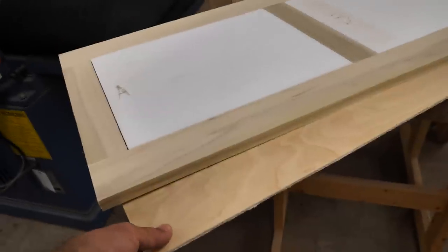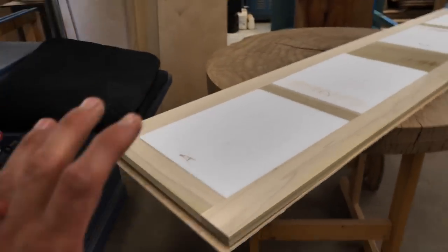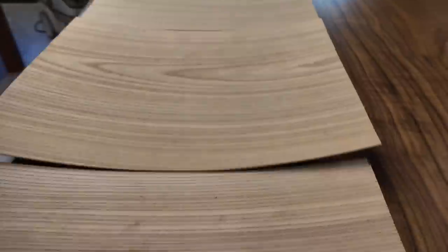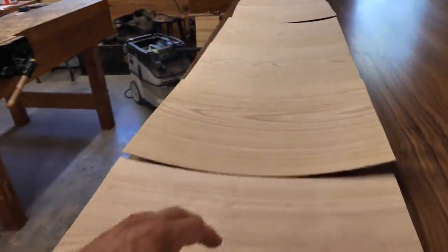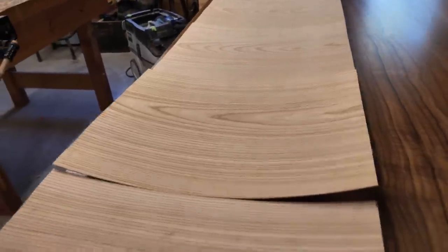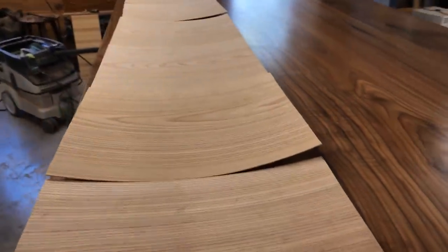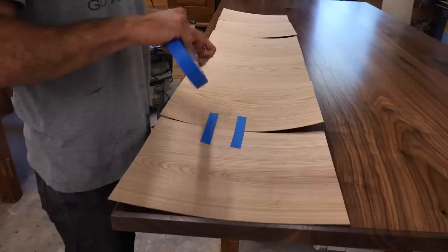We've got the 1/4-inch ply that'll go on both sides. We're about to put that in the bag right now. Once we set that in the vacuum bag and get it glued on, we've got some leftover red elm veneers here that we're going to lay up with the grain going this way. So I'm going to work on getting these set and ready. The minute that comes out of the bag, we'll be able to throw these on it and then put it back in the bag. So it's quite the process, quite a few steps. You've watched me do this before on the walls, so I'm not going to go in depth with it. But for right now, I'm going to go ahead and get these taped up.